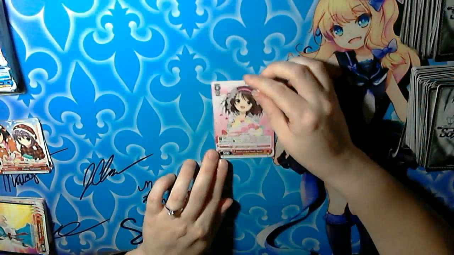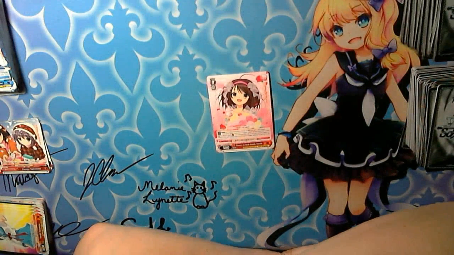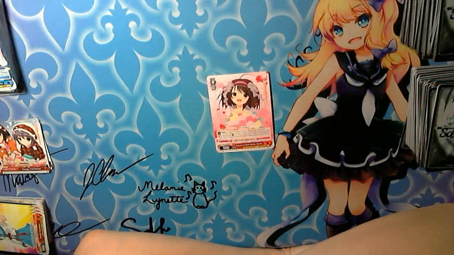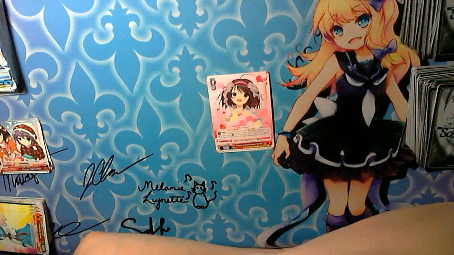Starting on the commons. We start off strong with a Brigade Leader, SOS Brigade, flowers in both hands, Haruhi. She's an assist in front to all of your characters with +500 power, and she has the following ability. Pay 1. When your character's trigger check reveals a climax, if that card's trigger is a gate, you may pay the cost. If you do, choose a level 1 or lower character in your opponent's center stage and put it into his or her waiting room.